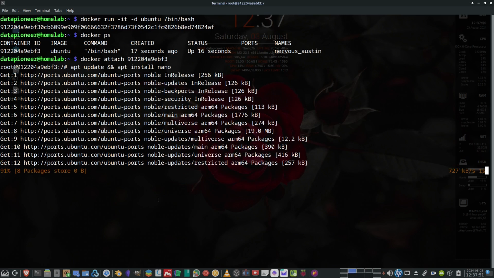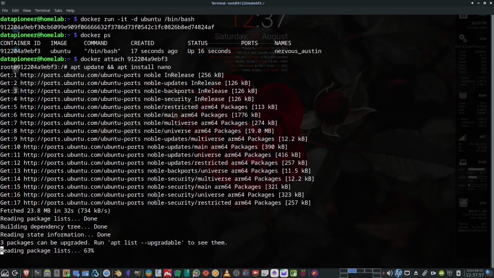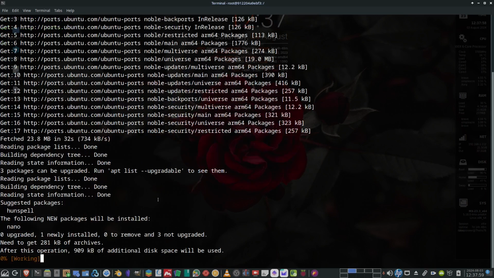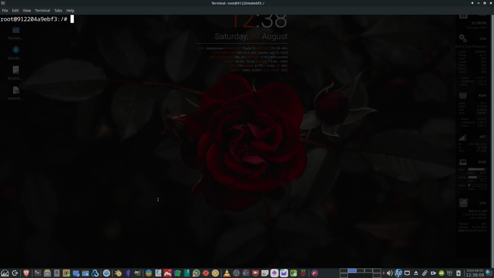Okay, so it's gotten through the update process here almost. And now it's finished. All right, so let's clear the screen. And so how can we keep this container persistent now that we've got nano installed and it's been updated?